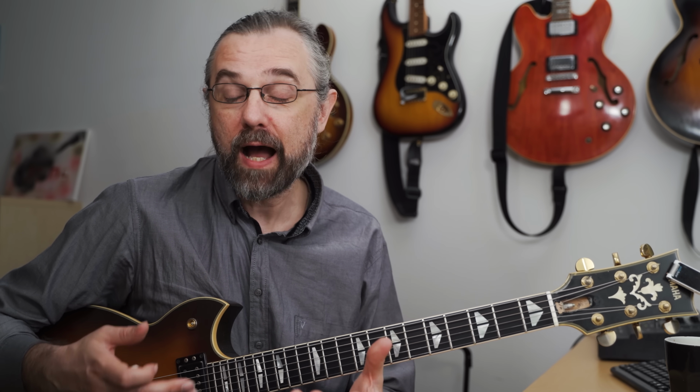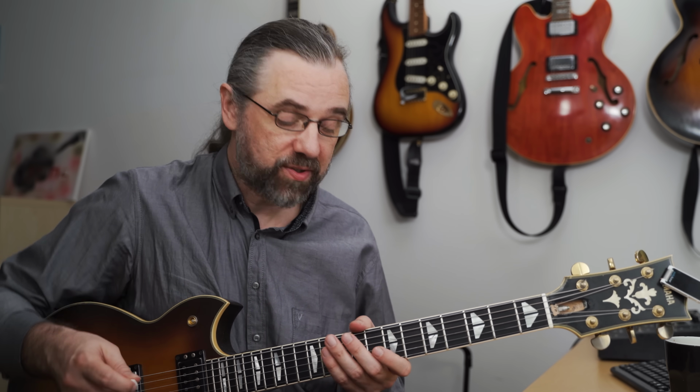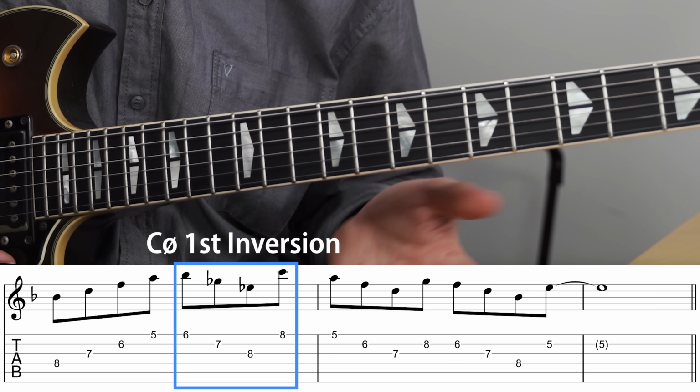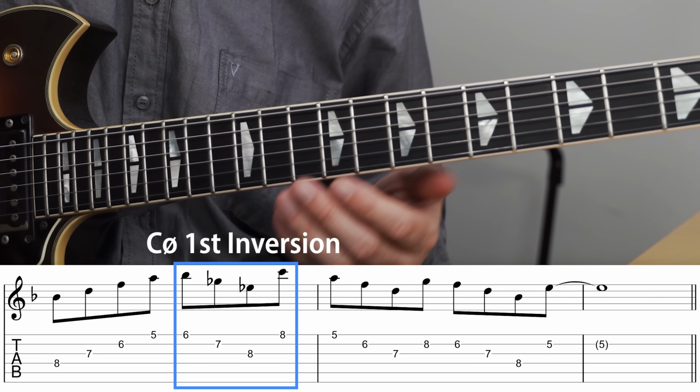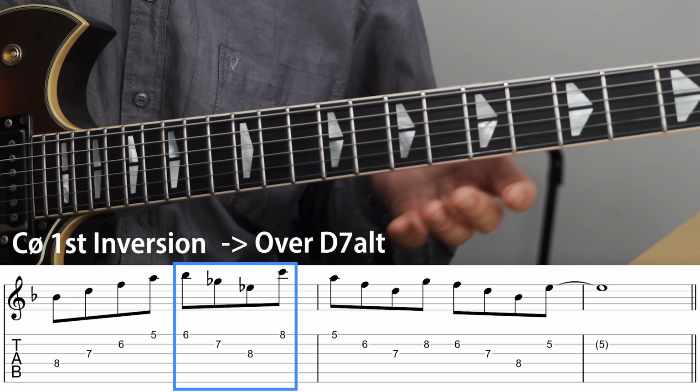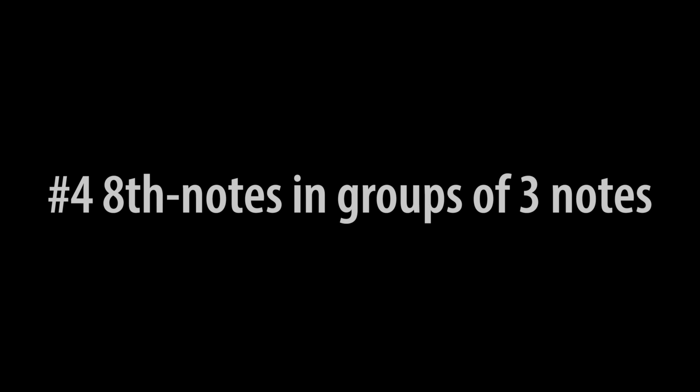When I made this example, I was thinking about moving the D minor triad up a half step and then down again. But the way it actually comes out in the line, you can also see it in a different way and analyze it as being half a bar of D7 that's just superimposed on top of the G minor, because then I'm using this, which is an inversion of a C half diminished arpeggio, a great choice for a D7 altered, and then I'm just resolving that back into G minor.